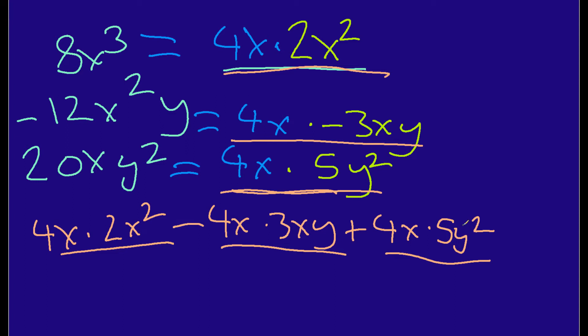Now, we can simplify this. And the easiest way to do this is to use parentheses. Put our greatest common factor outside the parentheses and leave the rest of it alone. So, I bring out my 4x right here. I put him outside. And then, I take my other factors. So, I have my 2x squared, I have my minus 3xy, and then, I have also my plus 5y squared. And so, now everything is complete. And so, by putting the 4x outside, I don't have to write the 4x three times. I just write it once because you multiply everything inside the parentheses by what is outside the parentheses.